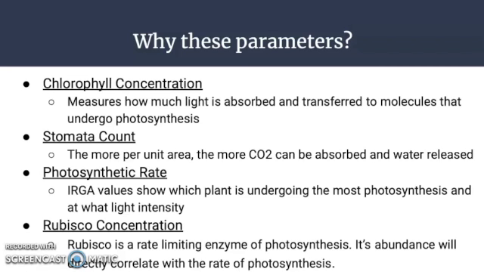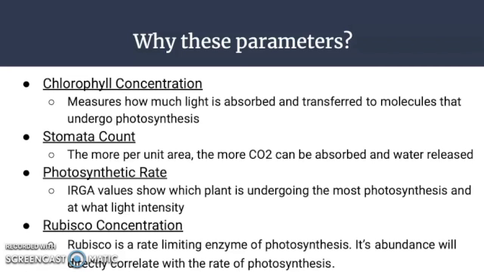The purpose of taking these parameters, more specifically chlorophyll concentration, was to measure how much light was absorbed and transferred to energy storing molecules that undergo photosynthesis. With stomata count, the more carbon dioxide that can be absorbed and water that can be released amplifies the potential for control of water loss and carbon dioxide uptake.